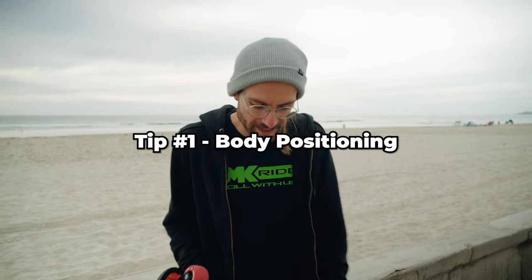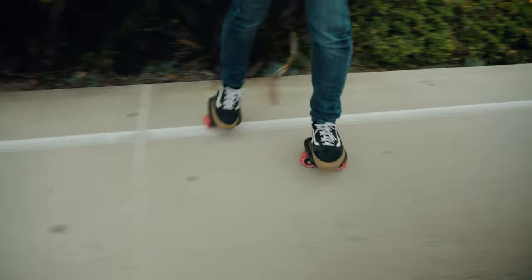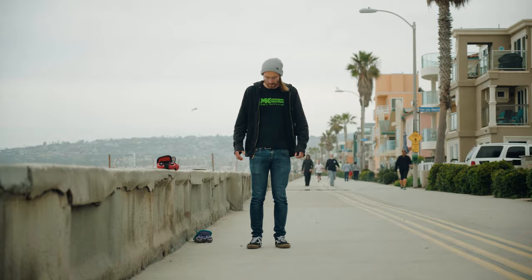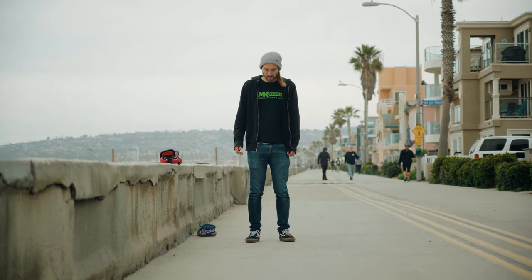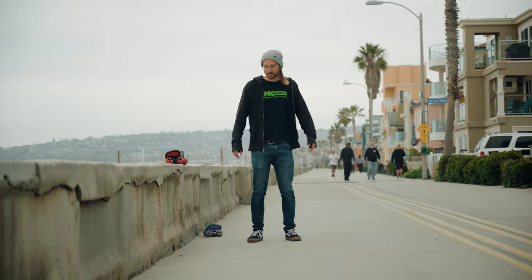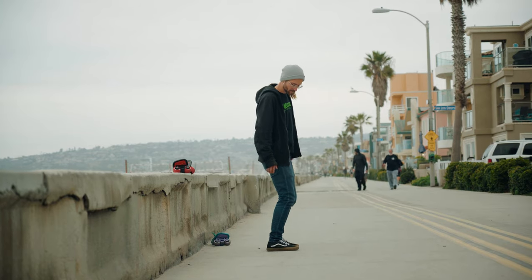Your natural standing stance should be pretty much equivalent to your natural free skating stance. My legs are going to be mostly shoulder width apart, so they're not going to be too far out. My arms are going to be kind of down by my sides — they're only going to be used slightly for balance — and my knees are going to be very slightly bent, just in case of the odd bump or divot or something like that.